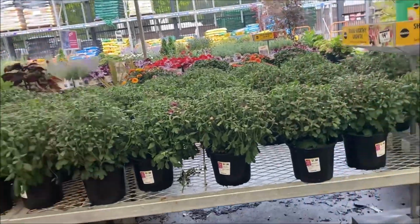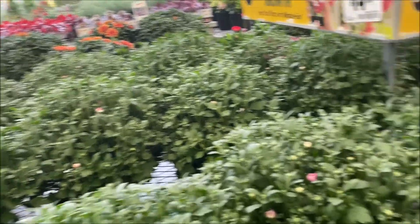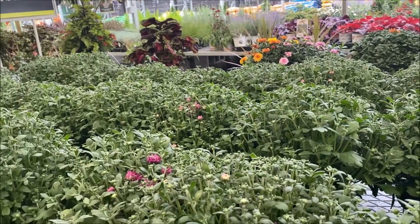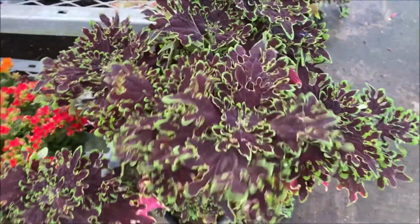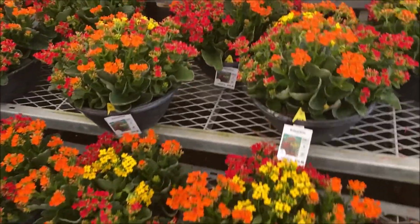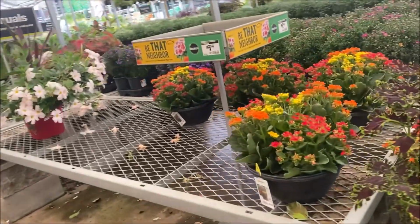Can I smell? I got one growing, but it's yellow. It's gonna have flowers. Wait, are those your favorite flowers? No. What's your favorite flower? I don't know. Wow, what is this naman? Arpunaya. Oh, look how beautiful. I know. These are kalanchu. Can you buy it? If you had a lot of money, why would you buy all the flowers? No, I can grow my own.